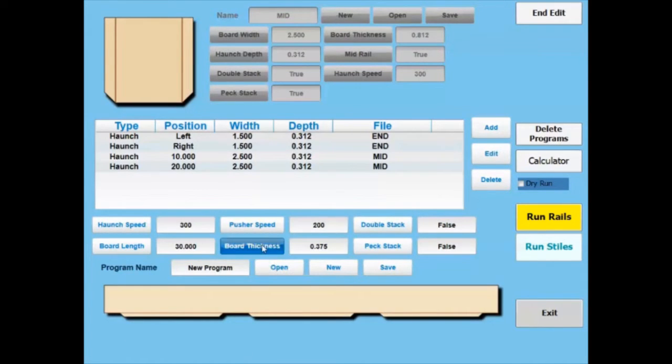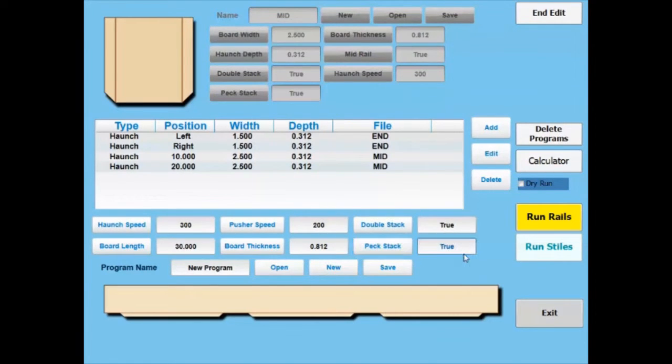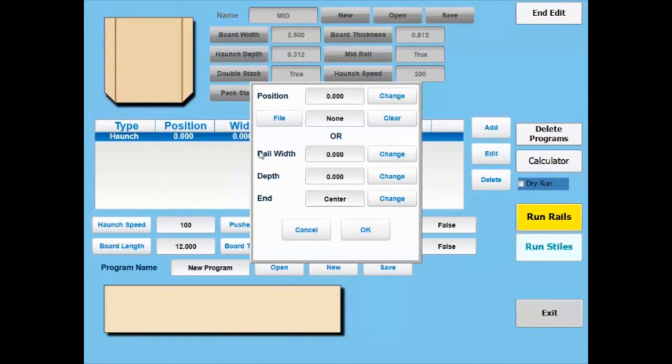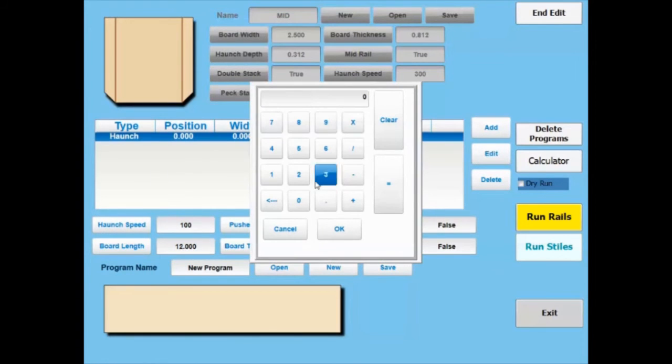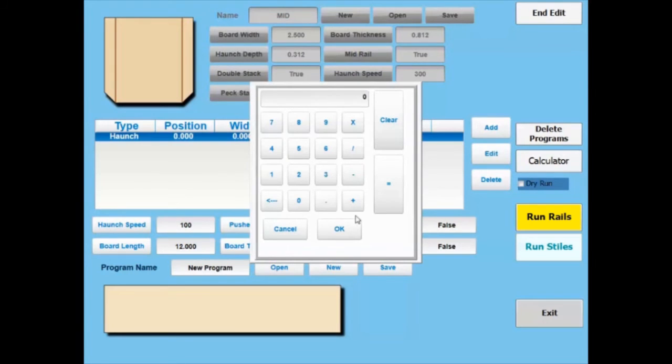It's that quick. There's a few little other parameters that we should change as well. Okay, now we're truly ready to run our style. Important to note also, there's other ways to define the intersection points on your style. Let's start over again. The other way is to add a line here. You can now manually program in your rail width. So let's say our rail width is 2 inches and the depth of the haunch is 5/16.